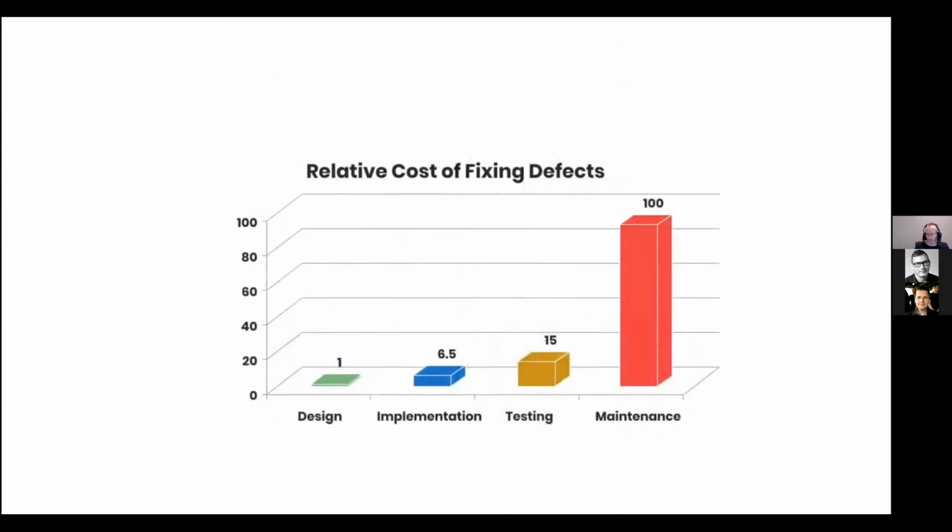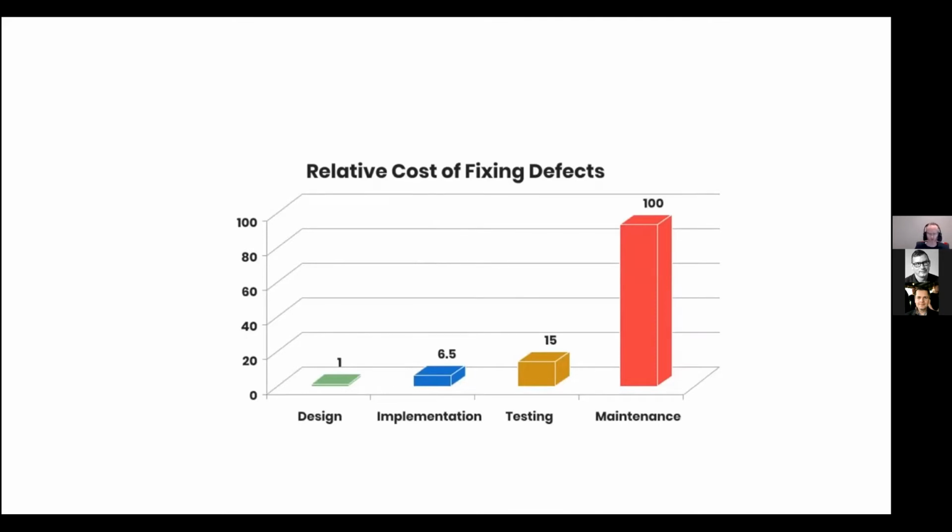But I think this is a popular diagram, but I thought it's just worth talking through the cost of fixing defects. Now, I think all of us know that the cost of fixing defects, once we're in production, is expensive. And I don't just mean the amount of effort it's going to take to actually fix the defect, but really it's the cost of reputation to your business, your clients being frustrated, and then that whole cycle of going all the way back into your dev team, who have now moved on to something else. Now they've got to come back and fix something that they thought was working.